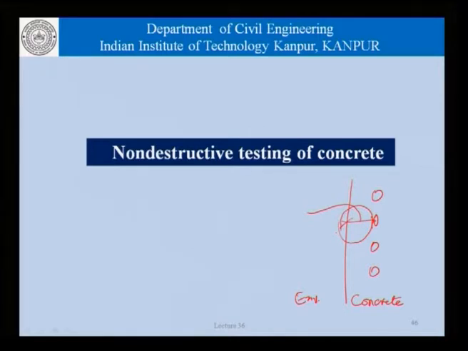Even though the word cover concrete is hardly used and we say it is concrete, we must remember, as far as a rigorous treatment is concerned, when we carry out a test in this part of the concrete, this part of the concrete is not really the same as the main body concrete. It may be the same from the point of view of constitution. It may be the same from the point of view of the fact that the same concrete was brought in an agitator truck and used to cast this member.